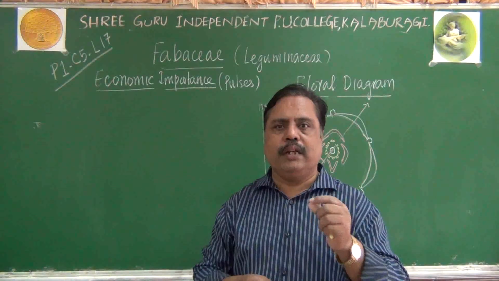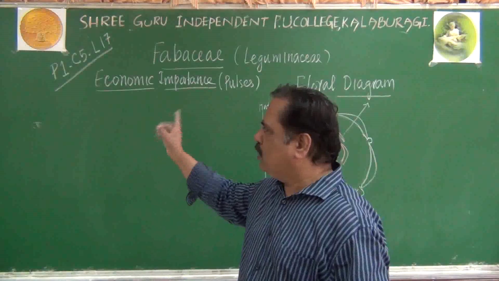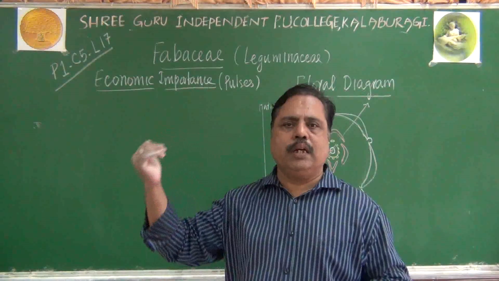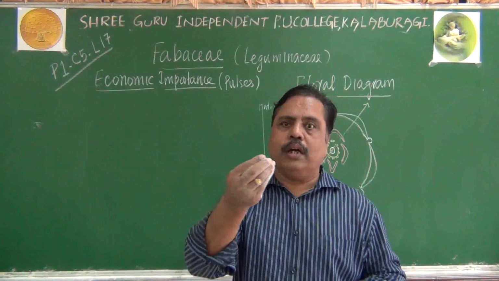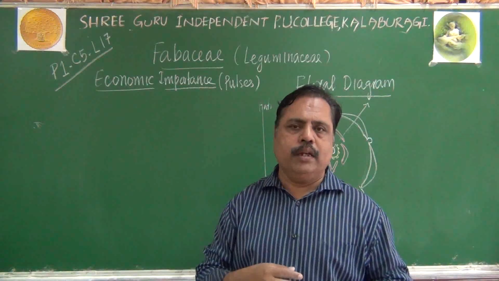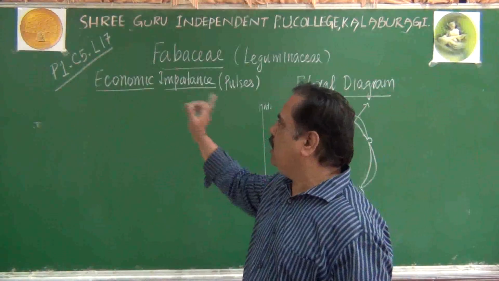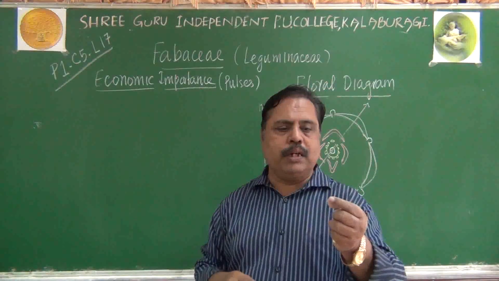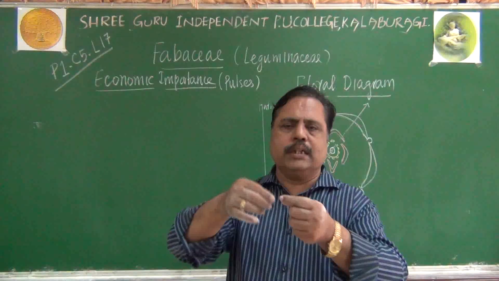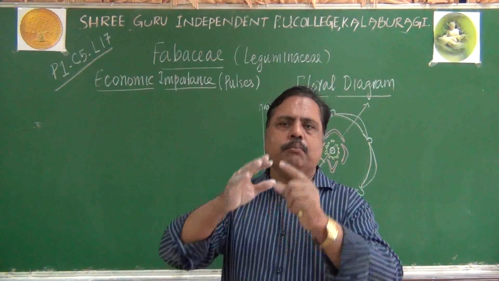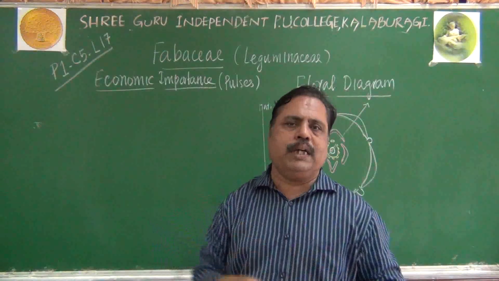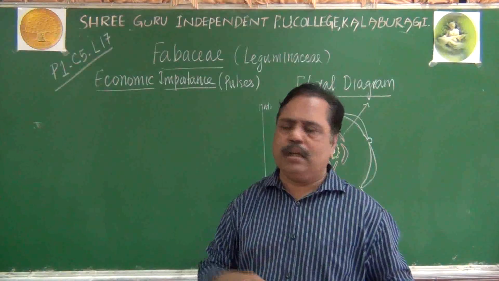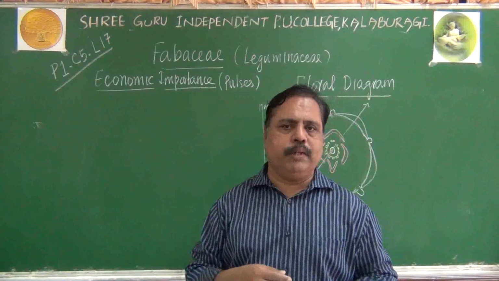Even soya bean, you might have heard, they belong to this family only. Groundnut, you might have heard, it belongs to this family only. Groundnut, oil yielding plant we are telling. Fiber yielding plants are there in this family. It is a more economically important plant. Fiber means the fiber which we use for making the bags and the gunny bags like that. Those fibers, hemp fiber, they are called. They belong to this family mainly.